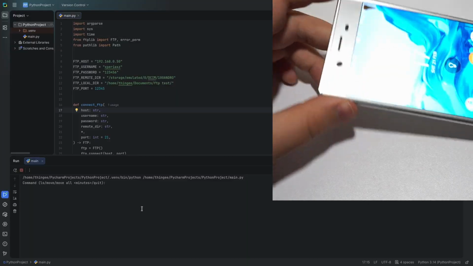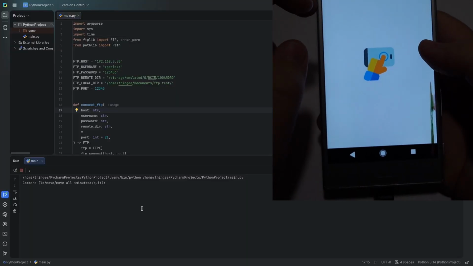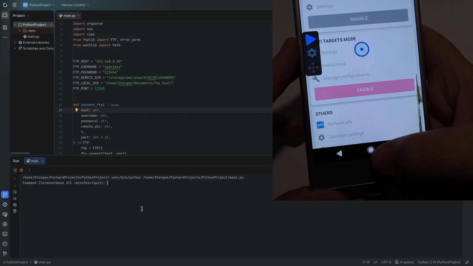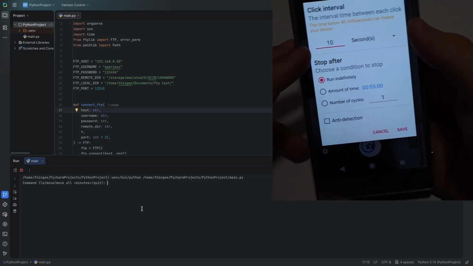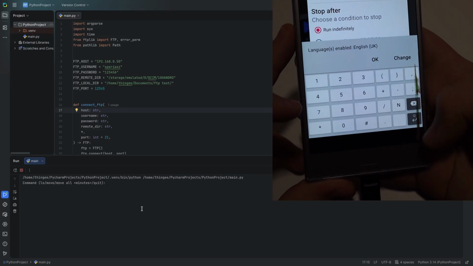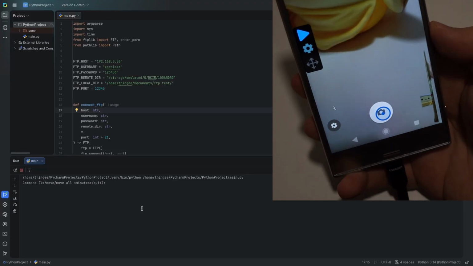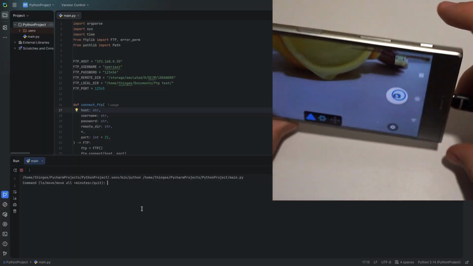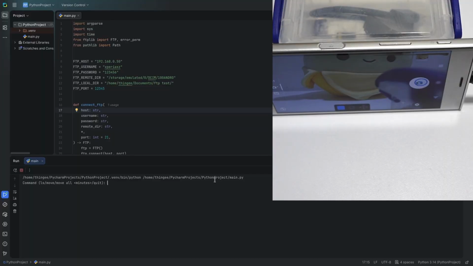Now you can set up the phone, so you're just going to want to go back to the auto clicker, enable, go to the camera app, put that on there. You may want to change the timing. On these older phones you want to set this nice and slow because they can take a while to actually take the photo. Then you just put it in front of your plant or whatever, and start it.